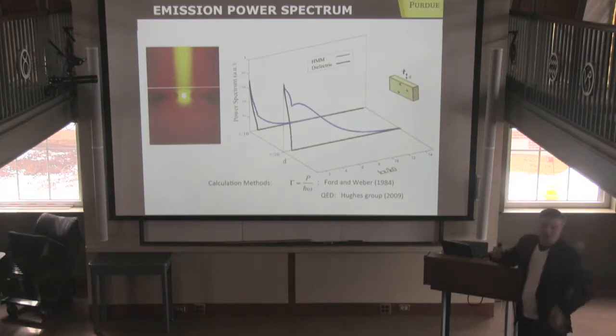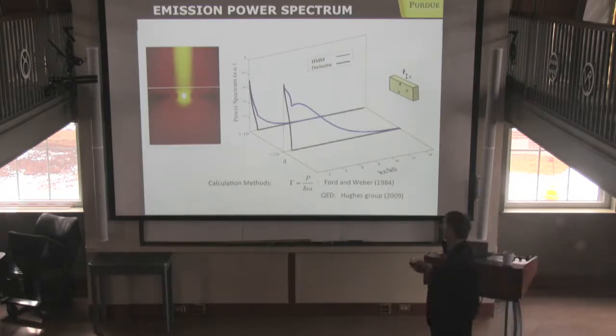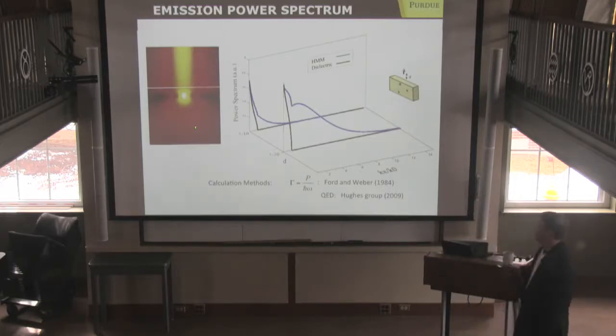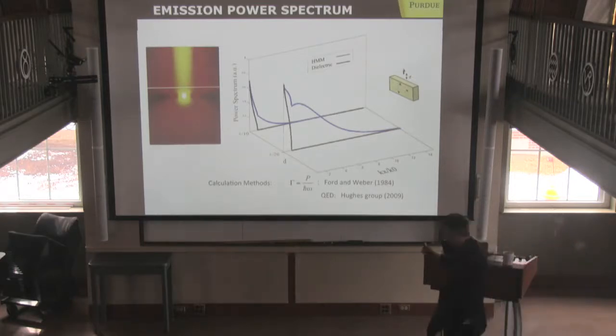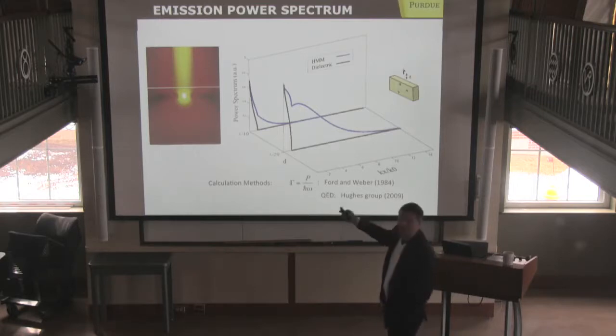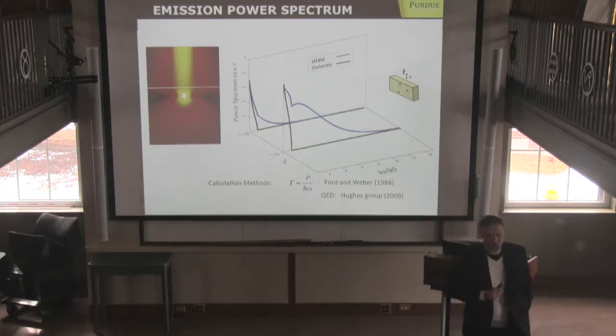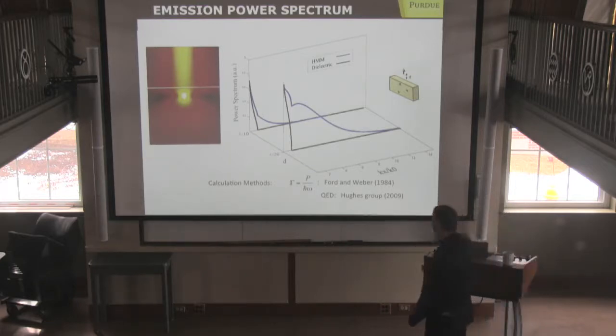So instead of losing this energy right away, you could propagate it. And the wave vectors associated with these high k modes are much larger than omega over c. And you also get this directionality. Of course, at least for the hyperbolic metamaterials we are considering, you cannot do it for all cases. But for a particular case, like this one, you would have this large flux of energy associated with this high k mode going inside of the hyperbolic metamaterial.